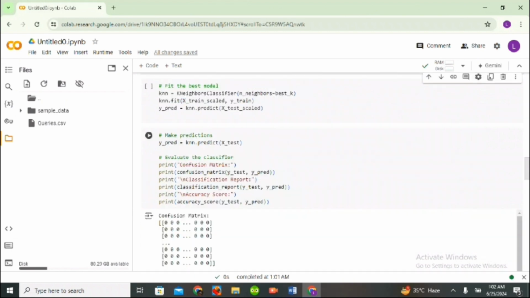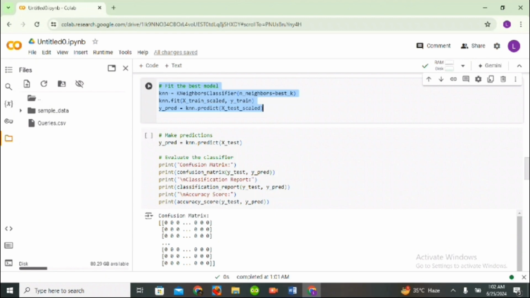To fit our model, we can use this piece of code, and in this way the best KNN model with the optimal K is retrained on the entire training set and used to make predictions on the test set.